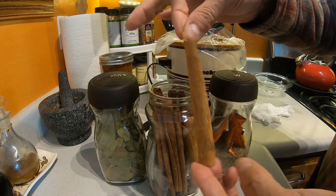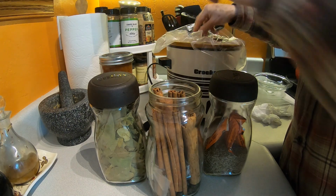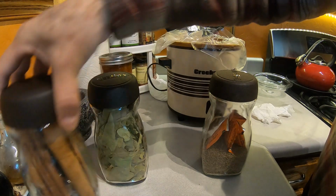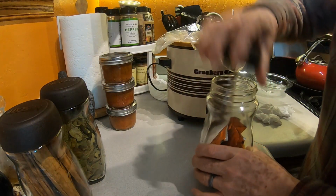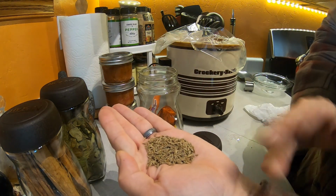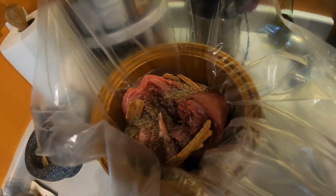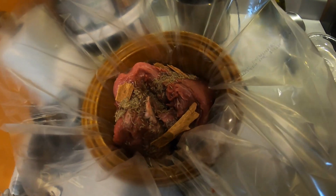So this is cinnamon. Just put a little bit of cinnamon on your meat. You see how much I put in there. You guys already saw that I got some bay leaves already too. Now we're gonna go ahead and do a little bit of cumin. Cumin, we're gonna do this much, okay? This is about 1 spoon. Once everything is in there, obviously you wanna make sure that everything is good and in place before you close your barbacoa.